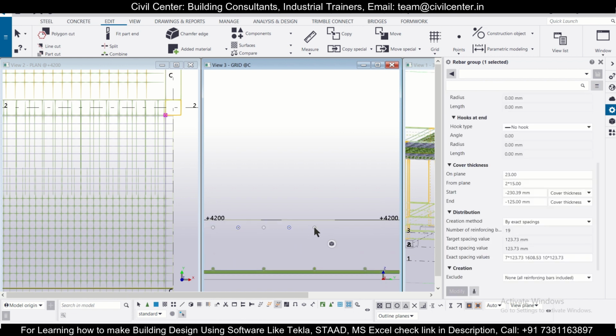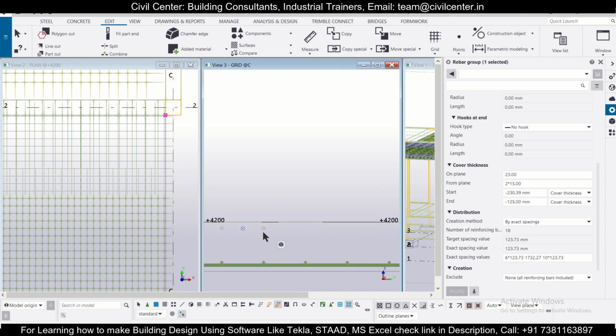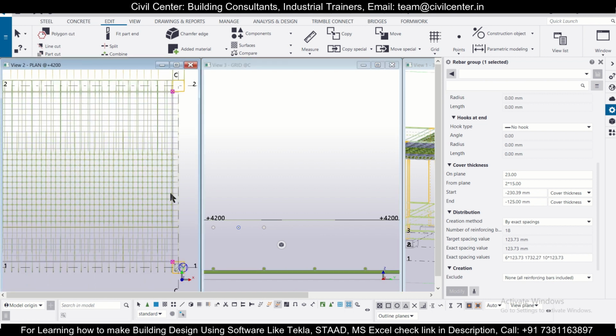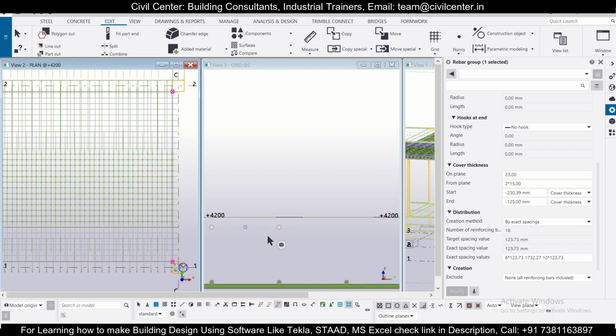Left with 3. As you can see in this view also, this is selected and deleted.